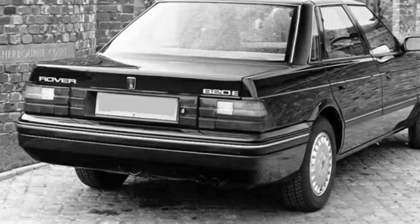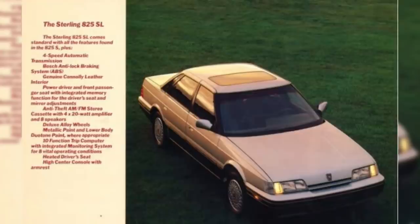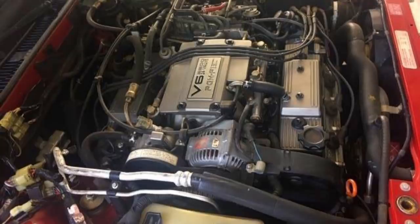But due to the poor reception of their last two models, they decided their third attempt would not sell under the Rover name. Instead, they chose the name Sterling, which was the name Rover used for the top luxury saloon model of the 800 series in Europe. Those who knew American taste back then also agreed that the name Sterling sounded much more like a British luxury car to Americans. Both the Legend and the first Sterling model, the 825, shared the same Honda-built 2.5-liter V6 engine, rated at 151 horsepower.